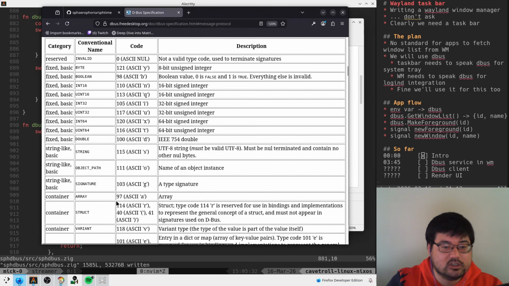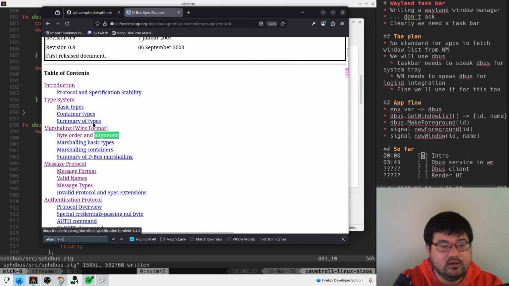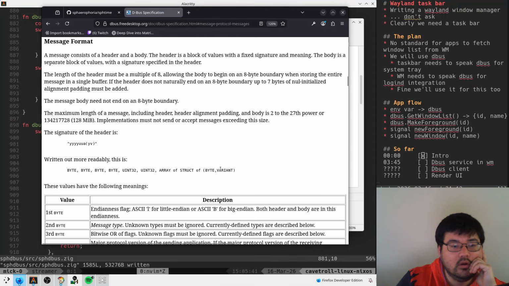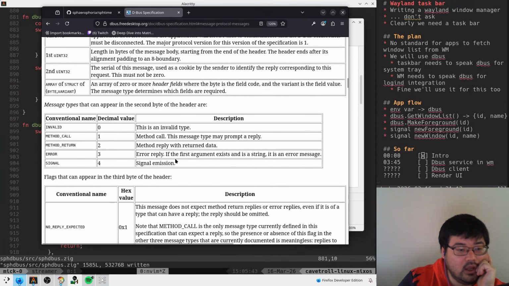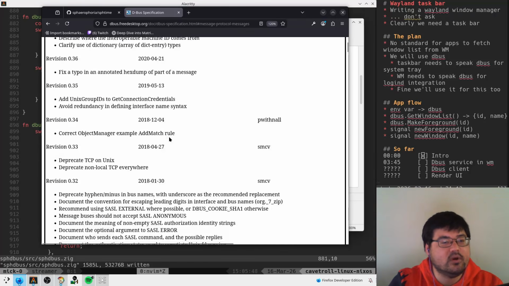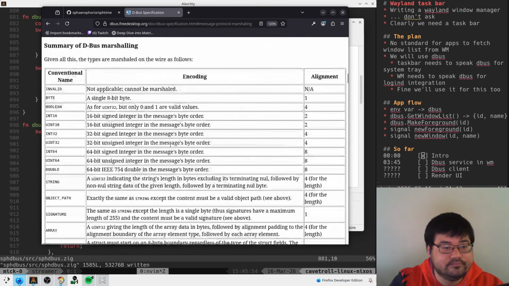So can we look at strings? Byte order and alignment. Somewhere it tells us the alignment of each type on the wire. Here we go.